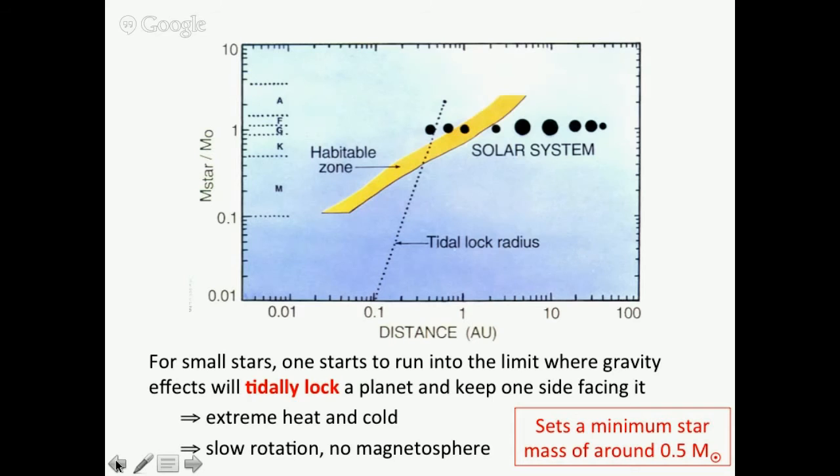By the way, why aren't we showing the same face to the moon all the time? Why is the moon tidally locked to us, but we're not tidally locked to the moon? The moon doesn't have as much of a gravitational influence on the Earth as we have on the moon. All right, so this is a good physics one question. Does the moon exert a smaller or greater or equal gravitational force on the Earth? Who says smaller? Who says the moon exerts a greater force on the Earth? Who says it's equal?